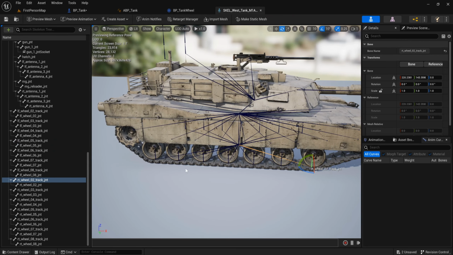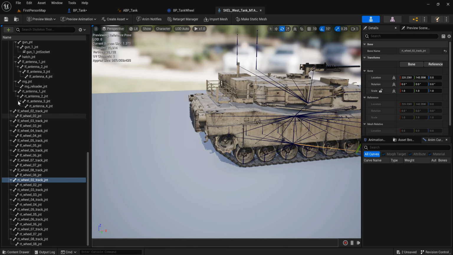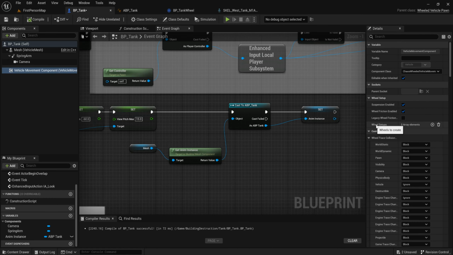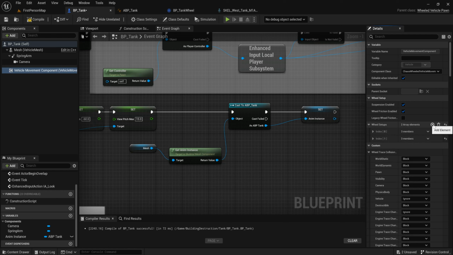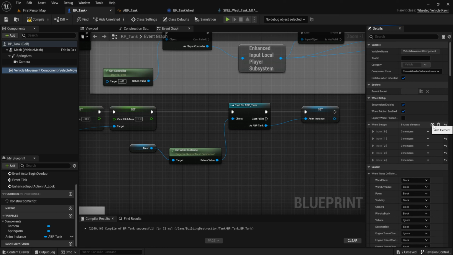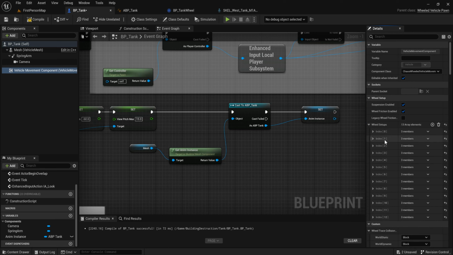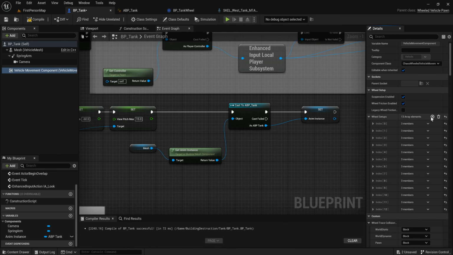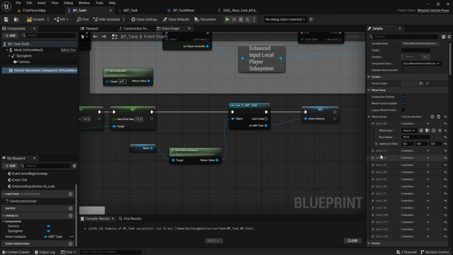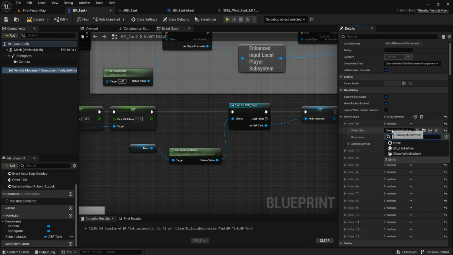And the right wheel is RT and the left wheel is LF. Go to this wheel setup and add 14 wheels. We start the index from 0, so it is 13. And for all these wheels, we set the wheel class to this BP tank wheel.